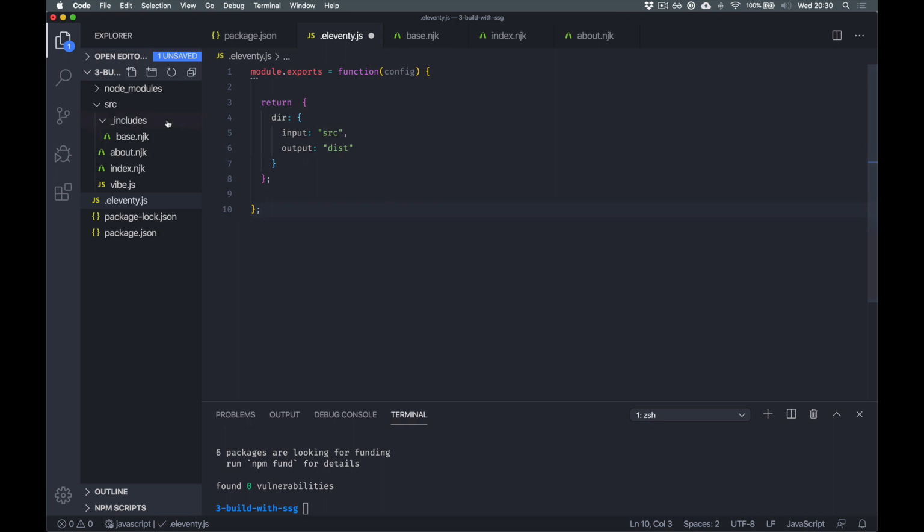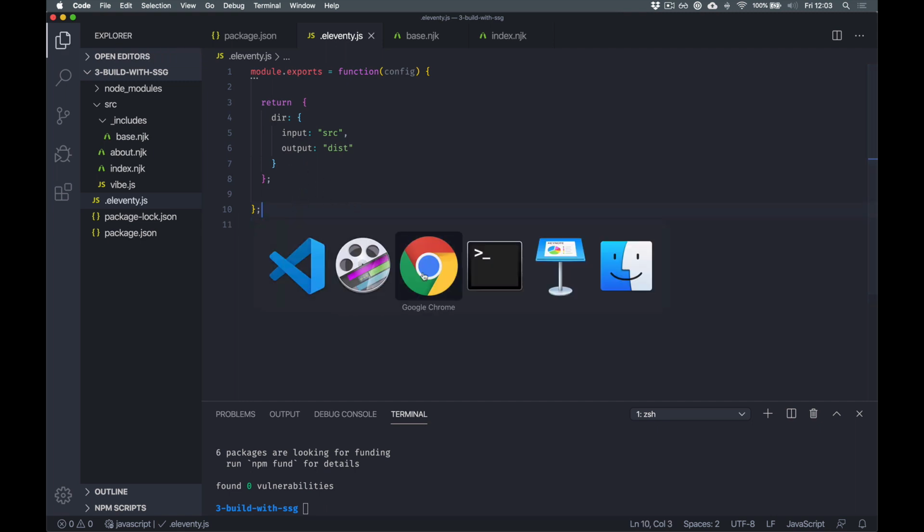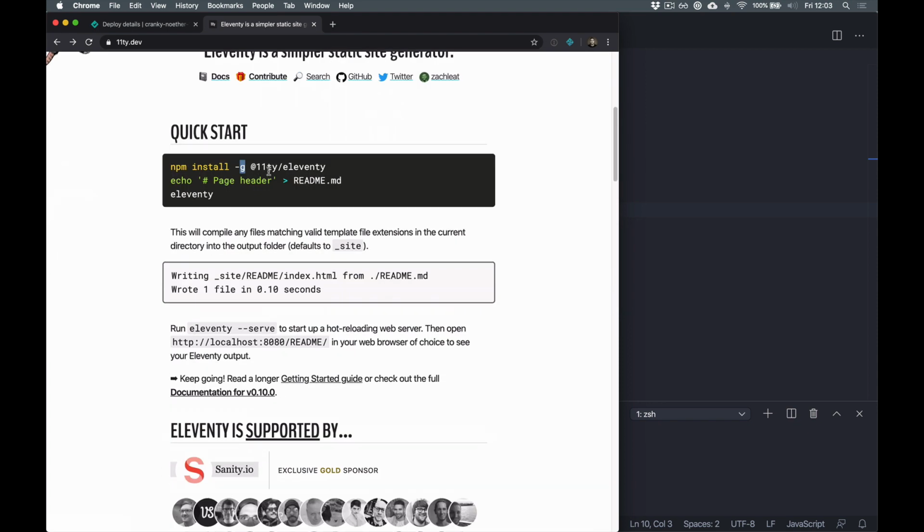So the input is our source directory, here we are, and 11t will create this dist folder. We can add all kinds of other bits and pieces in here, and we'll start populating more things in here, but for the moment that's all we need. So how are we actually going to go about running this 11t command so that we can run our generator? Well, let's have a look first of all at the documentation on the 11t site.